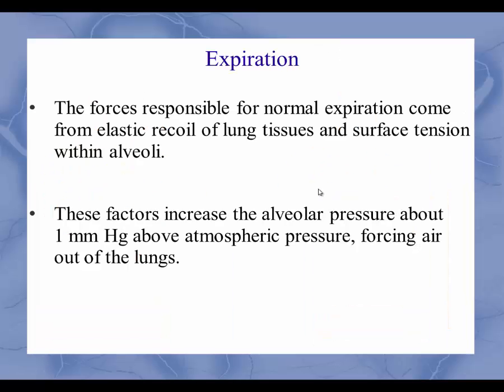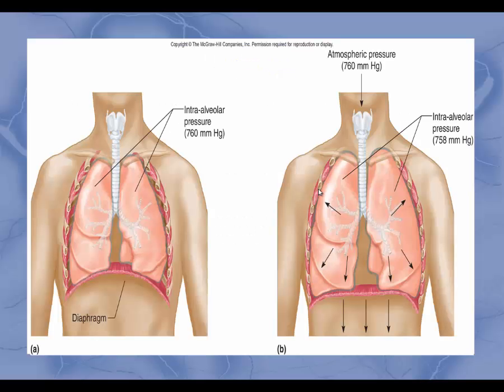Okay. And for breathing out, it's going to be the opposite. What helps the lungs to recoil is the elastic tissue and also the surface tension in the alveoli. When you breathe out, the pressure in your lungs goes to 761. So 761 is higher than 760, so air is pushed out of your lungs. So basically this, but in reverse. But the key thing to remember is air moves by a difference in pressure, going from higher pressure to lower pressure.